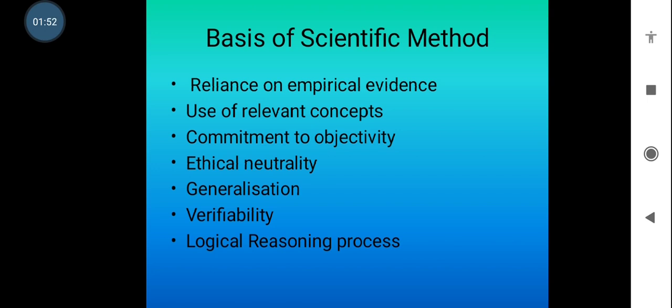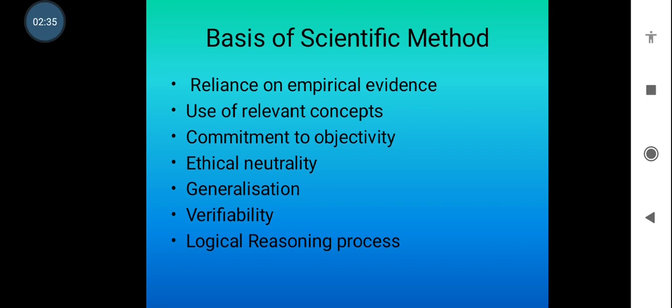Next one is use of relevant concepts. We experience a vast number of facts through our senses. Facts are things which actually exist. In order to deal with them, we use concepts with specific meanings. Concepts are logical constructs or abstractions created from sense impressions, perceptions and experiences. They are symbols representing the meaning that we hold. We use them in our thinking and communication. Otherwise, clarity and correct understanding cannot be achieved.